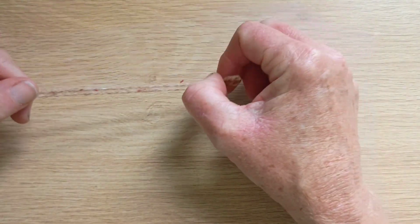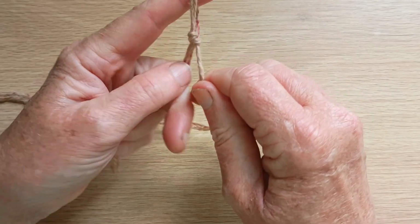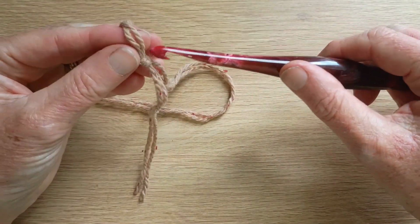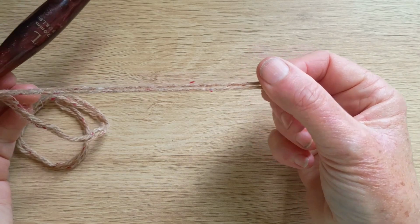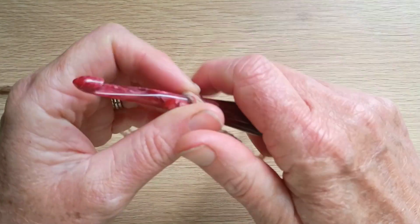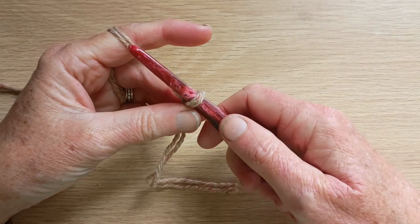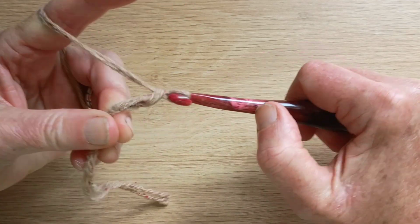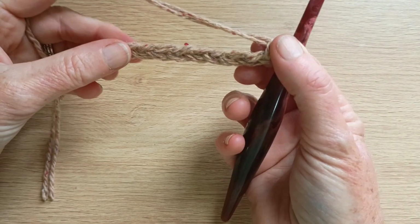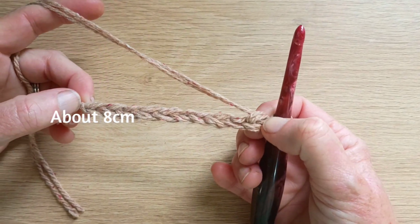So once you've found your 2 ends, do a slip knot. Put that on the end of the hook. Now you don't need a long tail or anything. You can actually do a shorter tail than what I've done there. And this is for all slipper sizes or moccasin sizes. You are going to be chaining 10. So there's my 10, and that is the foot width.